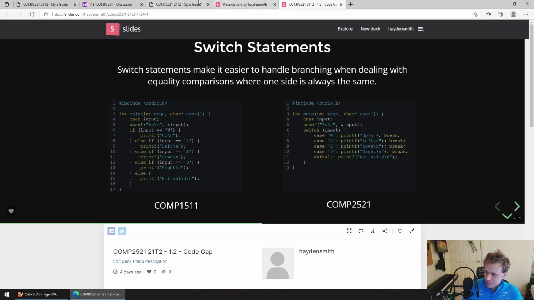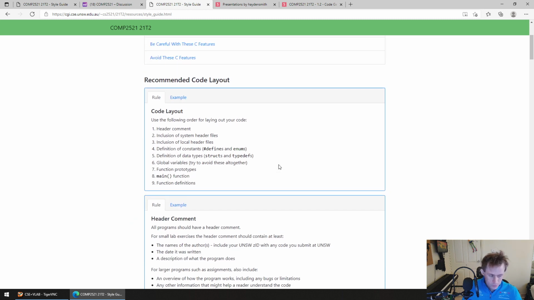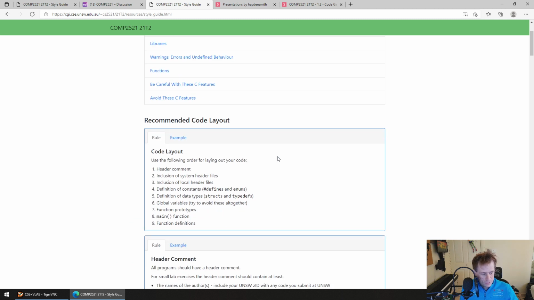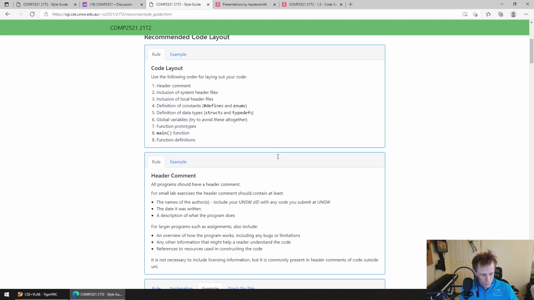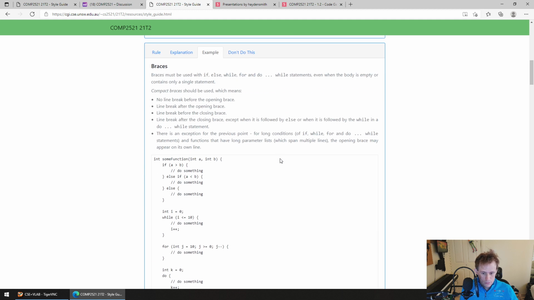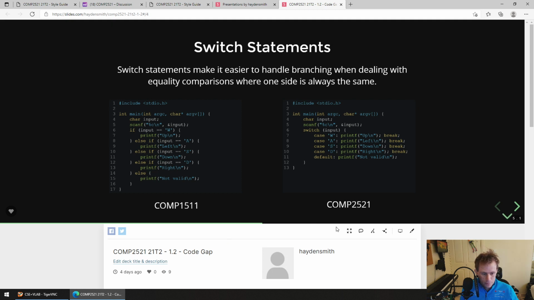I'll tie this up. Someone says, "Is it enforced?" Yes, everything in the style guide is essentially enforced. So if it's in the style guide, you should assume that it's enforced. And if you're not sure, you can post on the forum, and we can answer that question for you. So this dictates how to do if and else statements and while loops and stuff like that. So follow the guidance in the style guide.